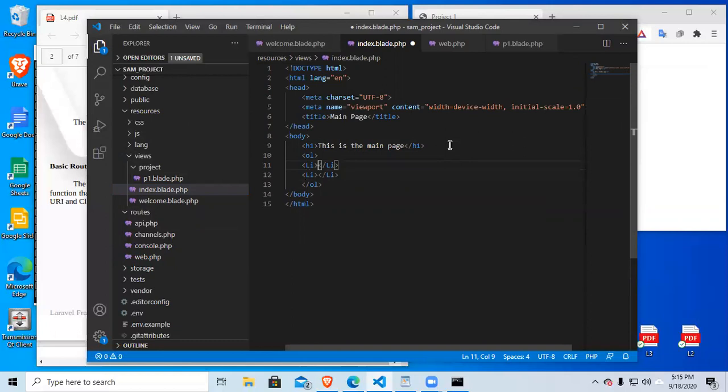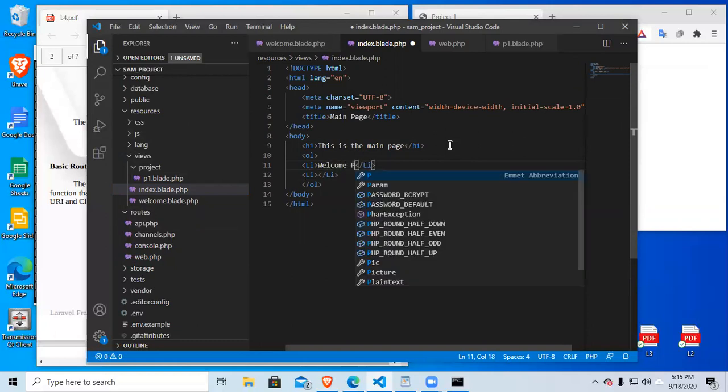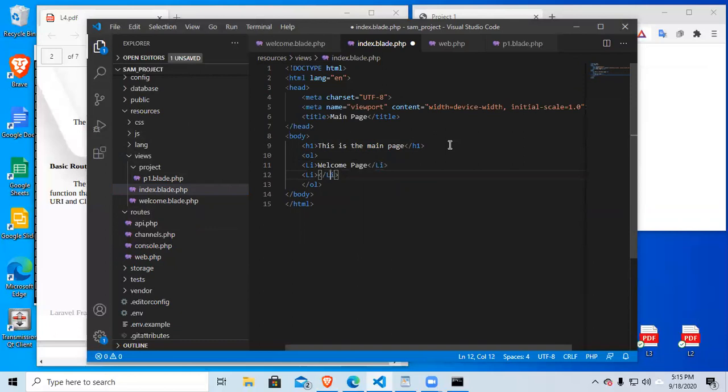Inside our LI, let's say I put here welcome page. This one is project 1. And let's make these two links.